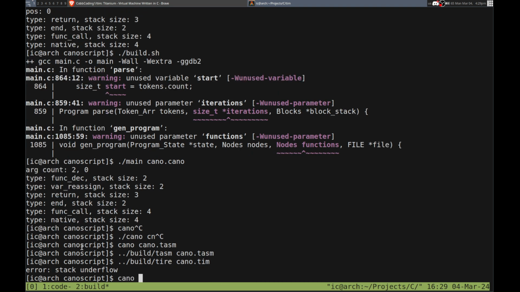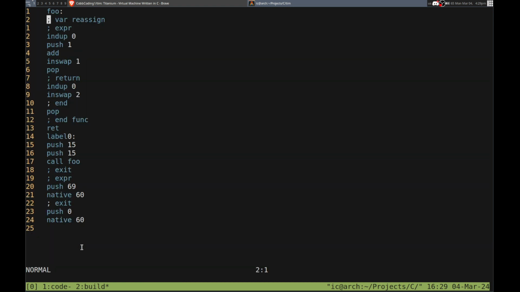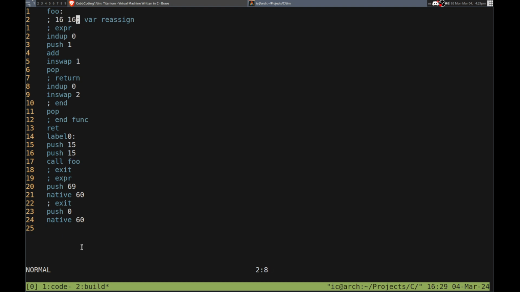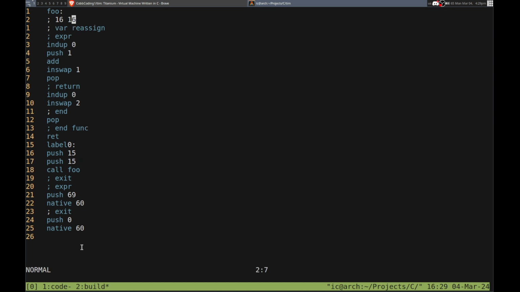Let me get a stack underflow, really. Alright, where would that occur? Well, let's step through it again. So we have 15, 15. And we do all this, and it becomes 16 here, right? Then we dupe 16, and swap with 2. So 0, 1, 2. So it becomes 16. It becomes 15. And we pop that on. Oops. So we have 16 and 16. We only want 1 16 on the stack, so that's not right. But then we return here, we exit, so we push it. So why does it stack underflow?